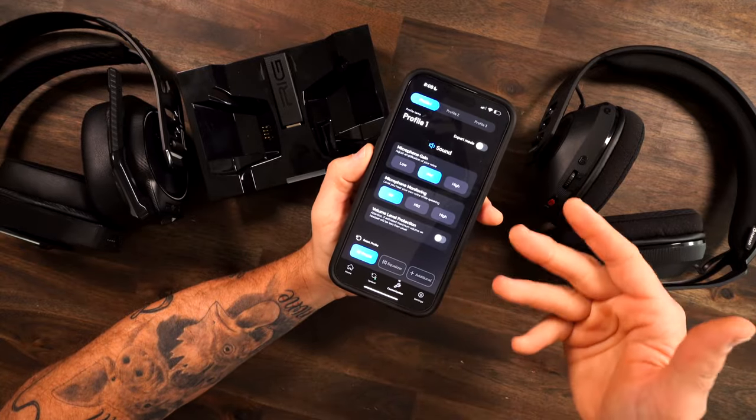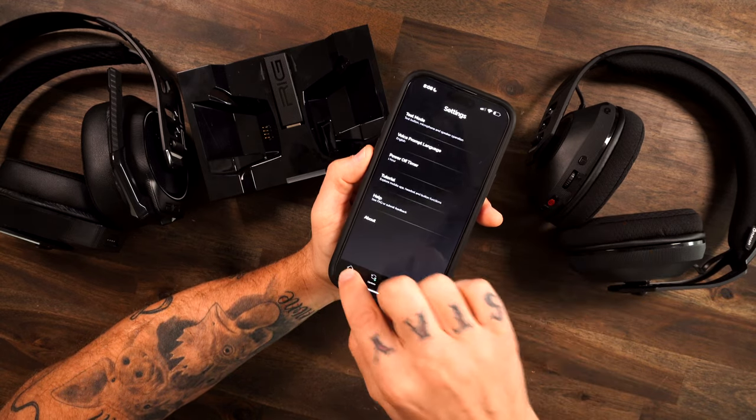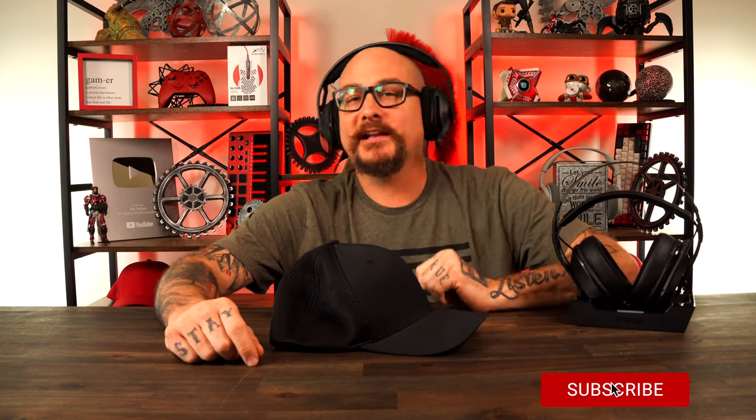And that's kind of at the core what this app and headset is. It's just super stinking easy, right? And I love the implementation of this app for this headset. Now let's go and get the mic test of these new Rig gaming headsets.